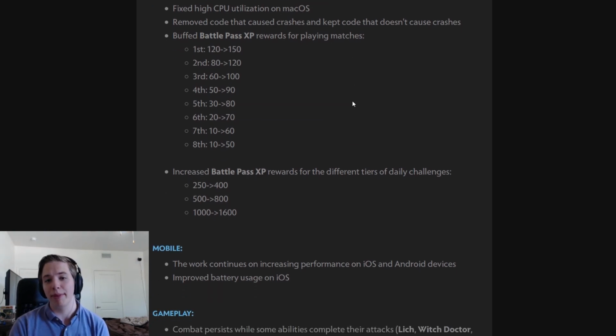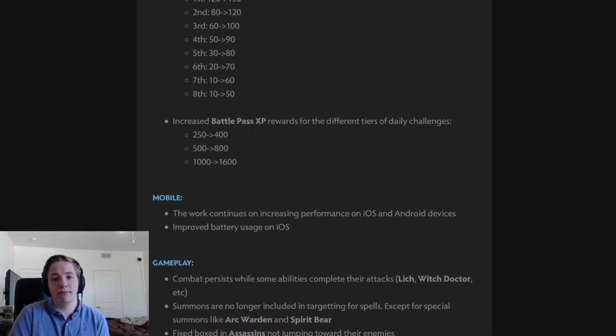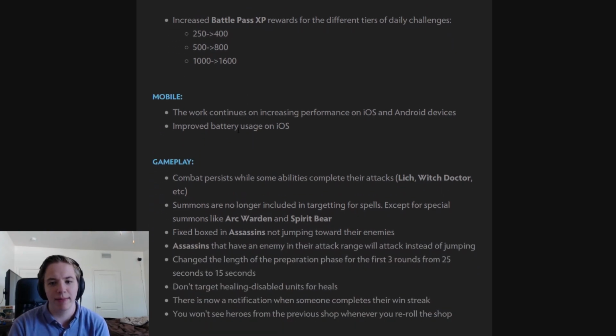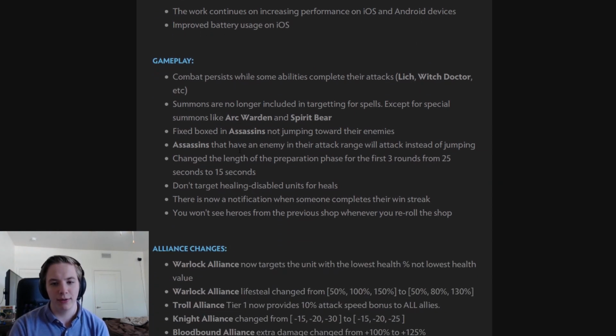They buffed battle pass XP rewards for playing matches pretty drastically, especially here at the lower parts. You know, 8th goes from 10 to 50, 7th 10 to 60. So it's buffing that. And they also buffed the tiers of challenges from 250 to 400, 500 to 800, and 1,000 to 1,600. So overall, it's just easier to level up your battle pass. Can't complain about that. They've improved performance on iOS and Android devices for mobile, and improved the battery usage on iOS.